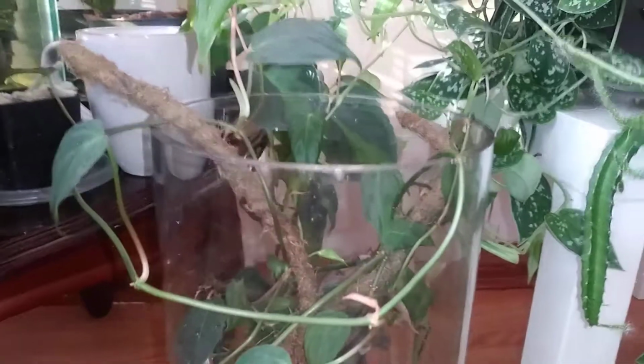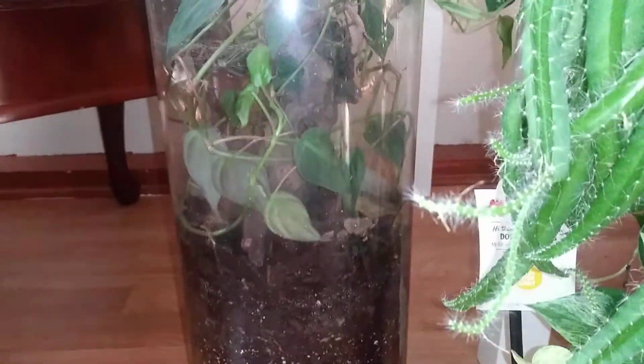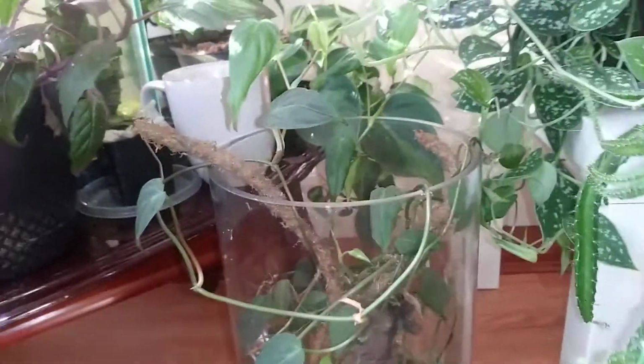And here's a second Velvet Leaf Micans I got. It's in a little cylinder. And it is really, really taking off as well.